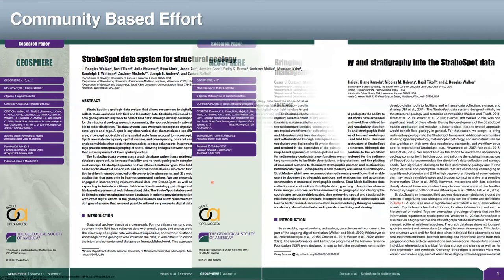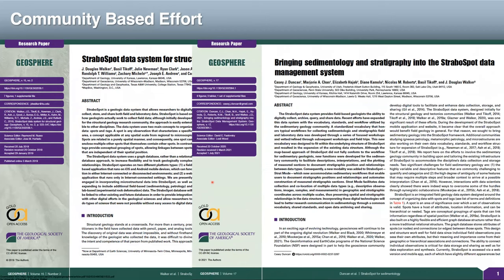And then a couple of years ago, or a year and a half ago, we published a paper on the sed part. You'll hear a lot more about the sedimentology and stratigraphy part on Thursday. Notice that there are some similar authors between these two papers, but really the people involved with the development of the logic and the field part are the people who are developing this, and we're using their input, and they're basically given credit for how they've done with that and how thoroughly they've dealt with it.